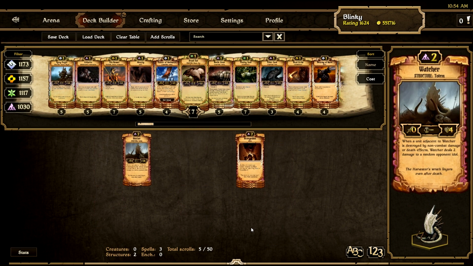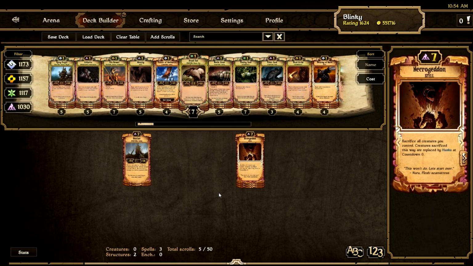And then lastly, the win con of the deck, and what this deck's really named after, which is Watchergeddon. 2 Watcher and 3 Necrogeddon. Necrogeddon, sacrifice all creatures you control. Creatures sacrificed this way are replaced by husks at countdown 0. So we've got 5 creatures on board. We get 5 hasted husks, 15 damage. Great way of dealing with our opponent's board or attacking their idols.